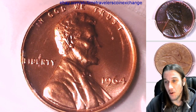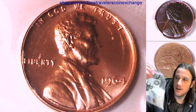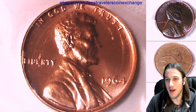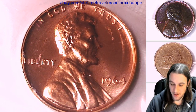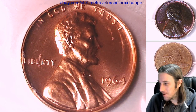This is our first coin. We've got this roll here in a nice high quality Ziploc bag. This isn't like those other rolls you buy where it's in like a sandwich baggie. This is like high quality Ziploc, Glad, Luck. Great value. Maybe it's a great value. So let me dump these out.